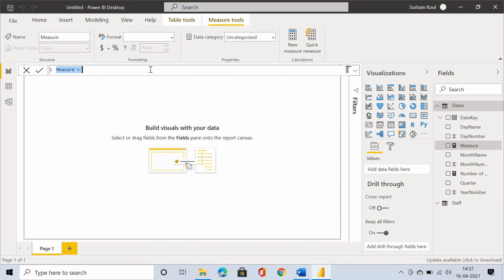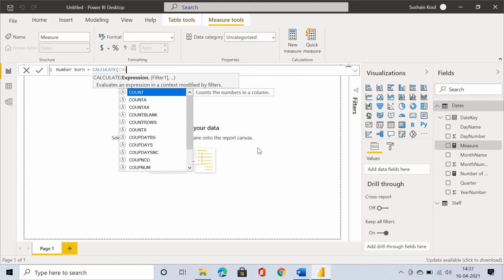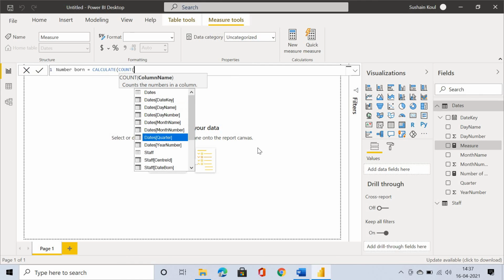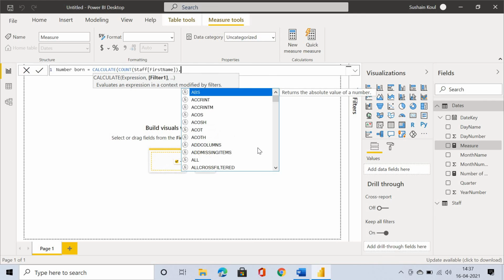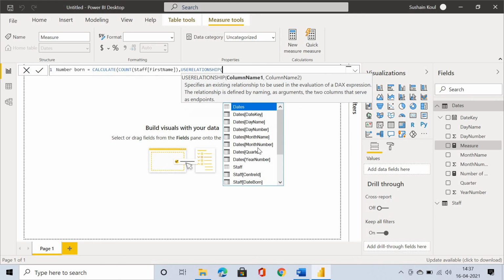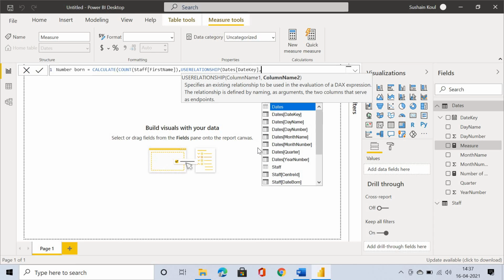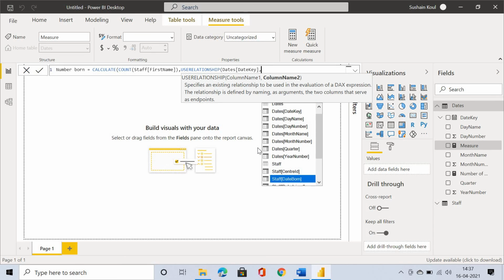Now I'll create the other measure, number born. It will be CALCULATE again, COUNT again, everything will be the same except for the last keyword: staff member, comma, USERELATIONSHIP, date key, comma, date born.